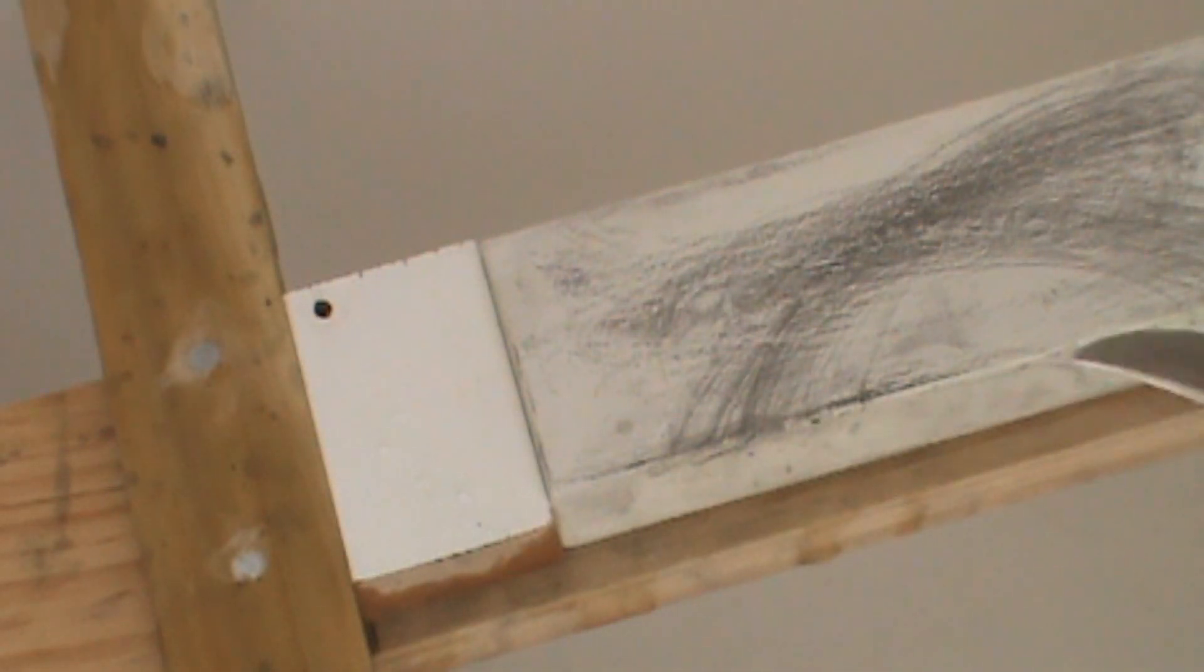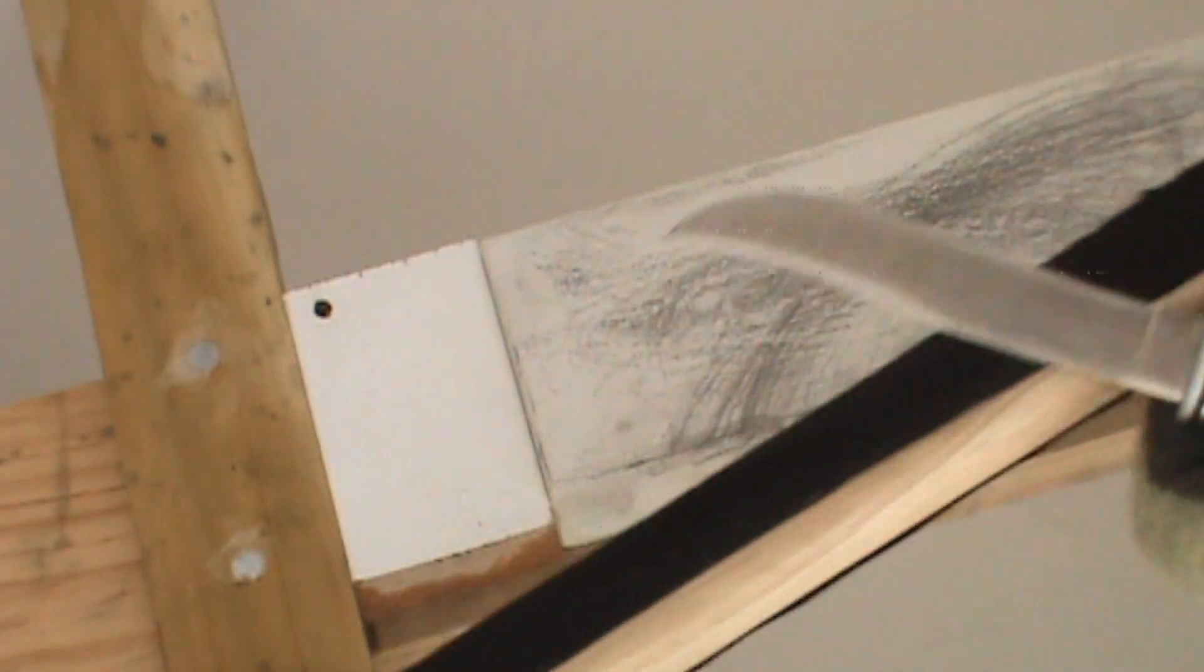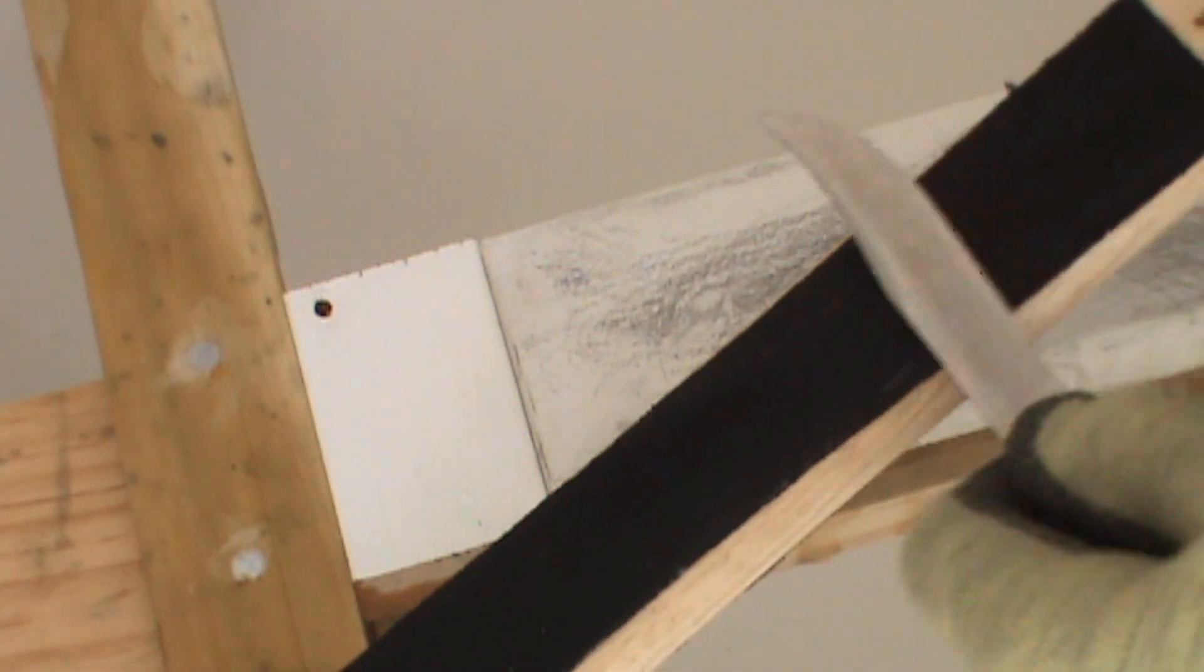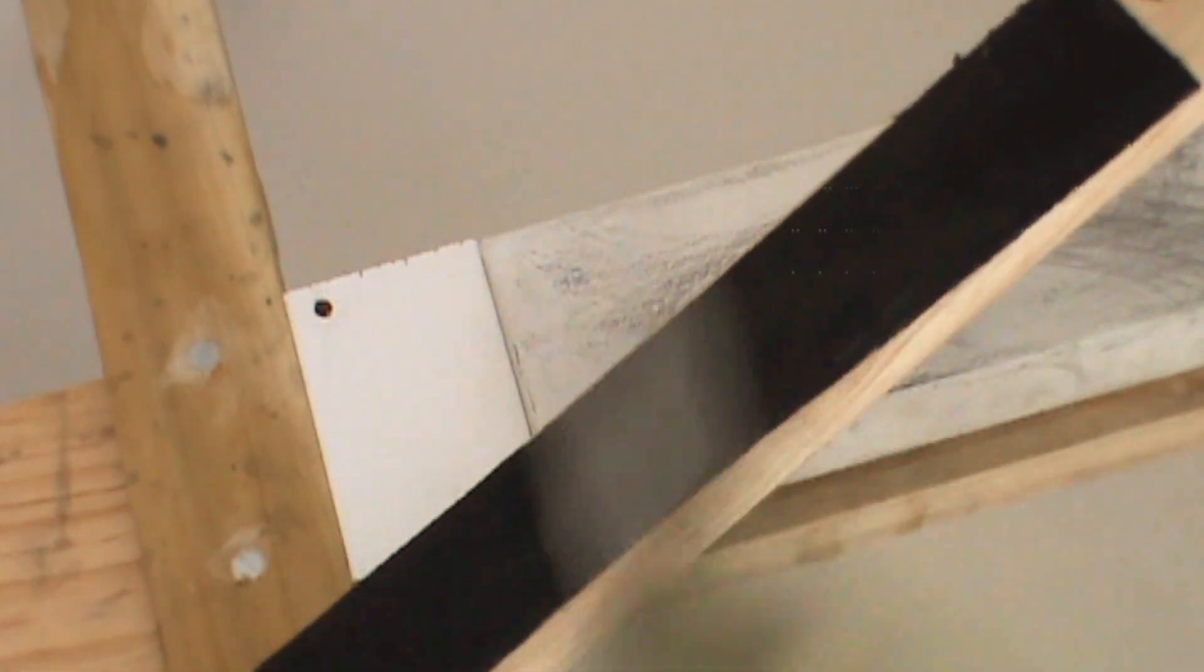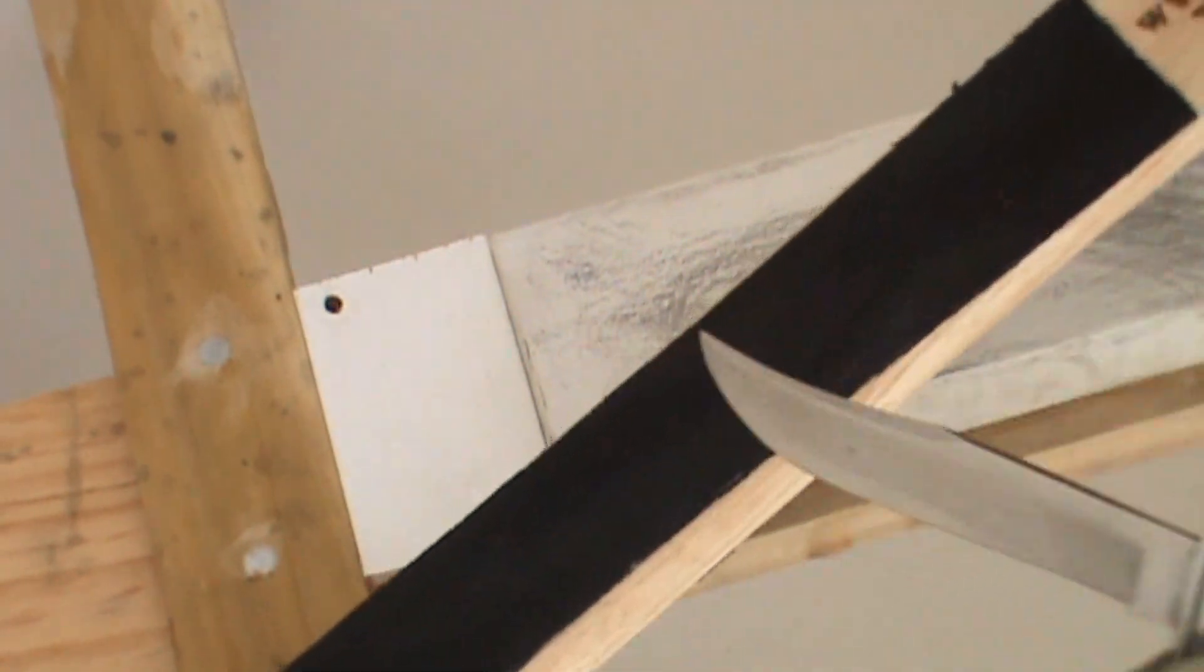Now, to put a really fine hone on it, we're going to use this leather strop. All I do is strokes from the heel to the tip. Repeat. Turn it over. Got the smooth side now.